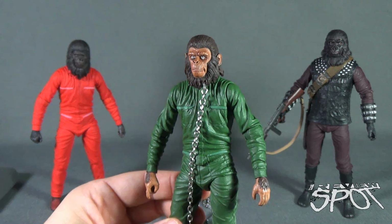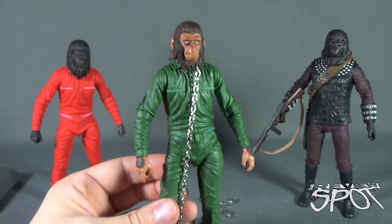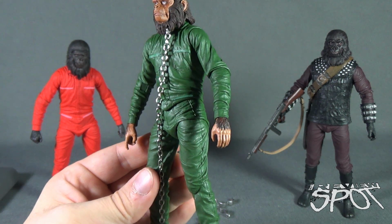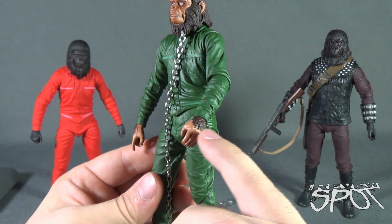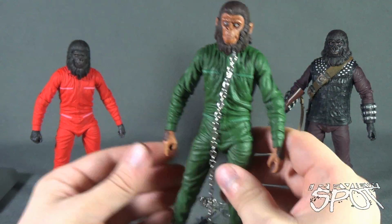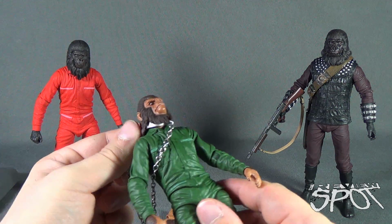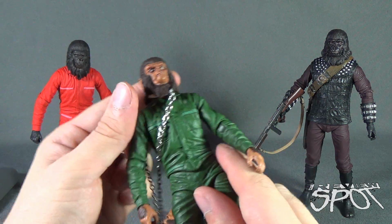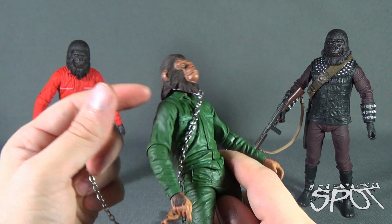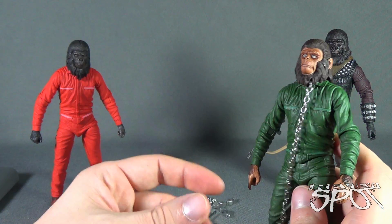He's got the brown with the lighter tan color, which also carries over to his hands, which I didn't really touch base on. Aldo's got gloved hands. The Conquest gorilla has regular ape hands, and Caesar here has the regular chimpanzee hands. So more the lighter color in the fingers, and then the fur on the top of the hands. Now he's got a chain, a real chain that's attached to his neck. You can't remove it, although if you wanted to, it's almost hidden by the sculpt of the head. You tip it up, you can see how the collar sits underneath. You could pop the head and take that chain off if you so wish. I'd be more inclined just to leave it on.